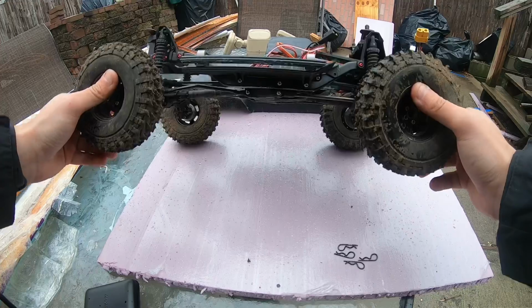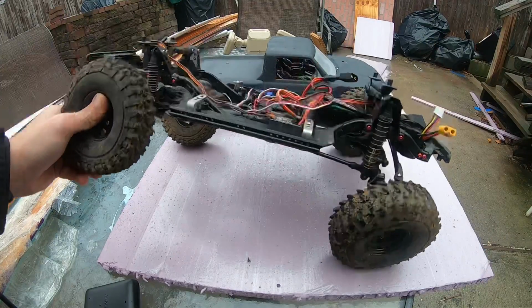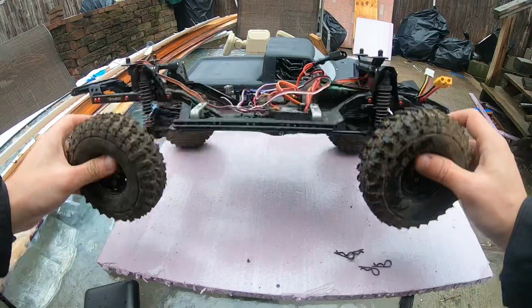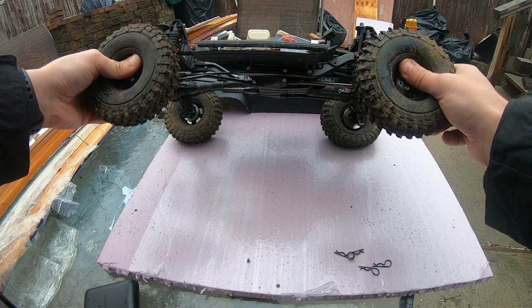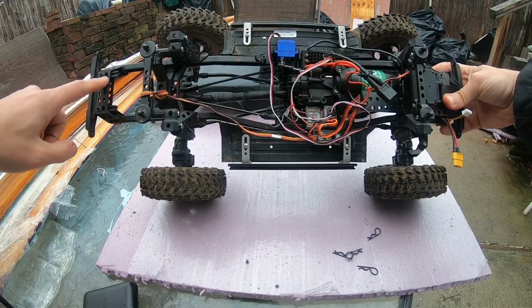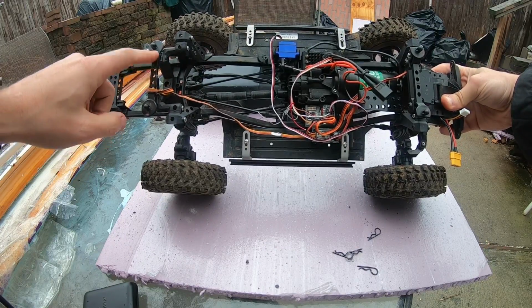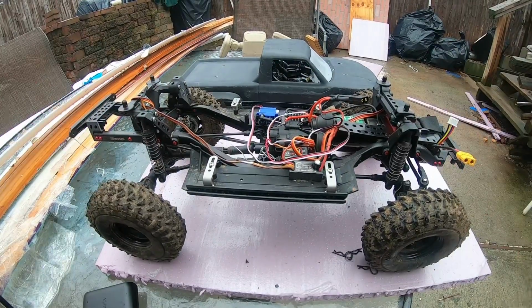Gets the job done. I don't know if you guys are noticing all these red screws. I was actually trying to reduce some weight off the rails and chassis, anything above the chassis rail. Notice how I'm cutting holes on the bumper mounts, the body mounts, the shock hoops. Trying to reduce some of that weight.